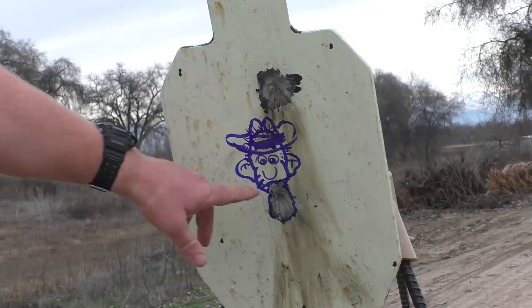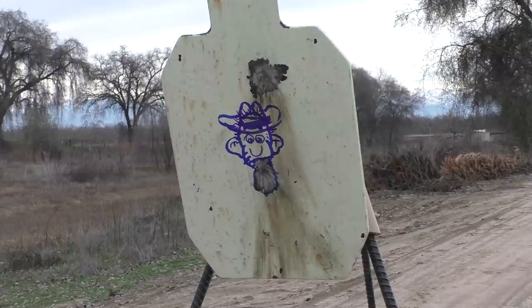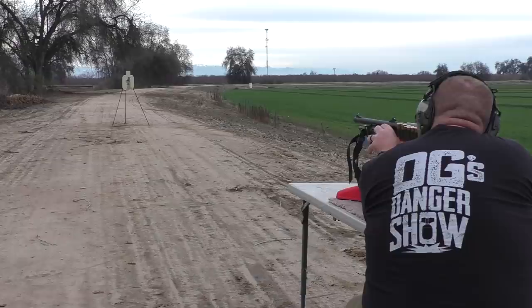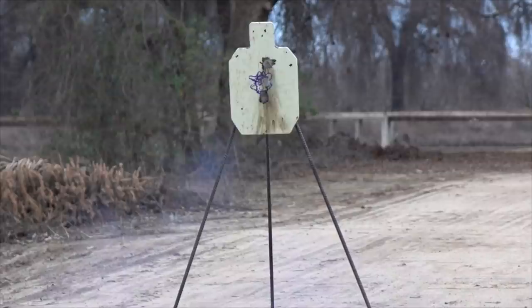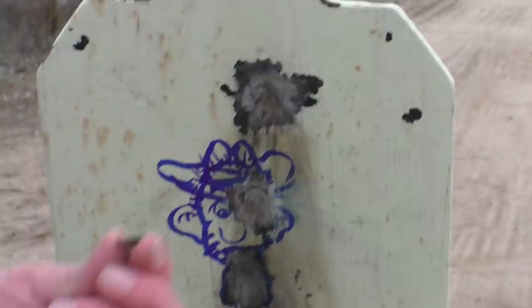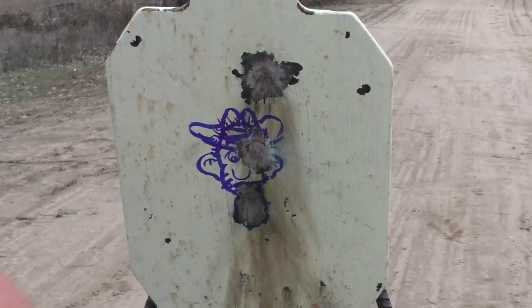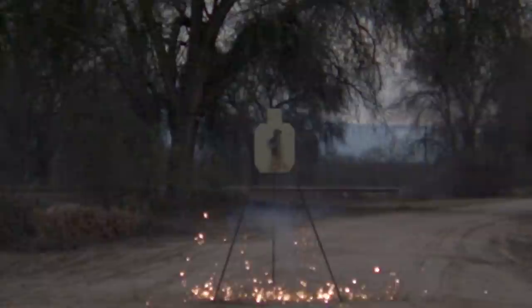Danny's shotgun obviously fits him a lot better — he hit right here on the chin, as opposed to using my shotgun, way up there. So now I'm going to get back on my gun and see if it's accurate for me. Greg is up. Here we go — hopefully on the face. Wow! We got him right in the eye. Young Danny found this hot little piece of lead on the ground.